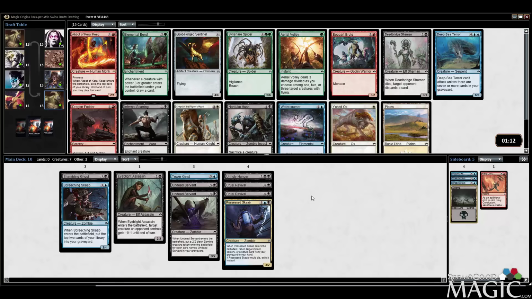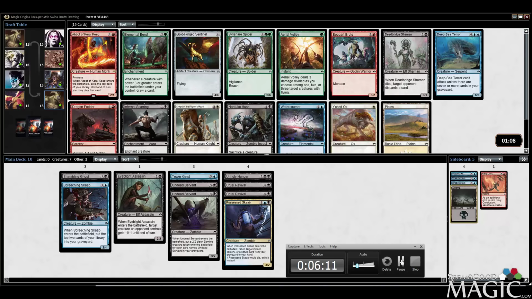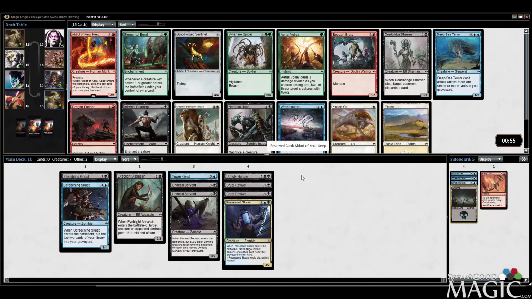Abbot of Carol Keep is a good card because it's probably worth tickets. Yeah, it's worth close to 3, so because this is a Swiss draft, we're going to take it. There is a Husk, which works well in this deck with Undead Servants. There's also a Deadbridge Shaman, which is just a good card, and Watercourser, which is good too, but we're going to take the 3-ticket card instead.